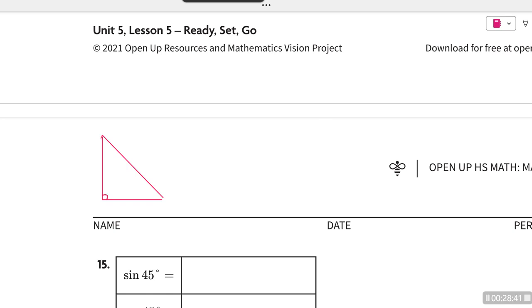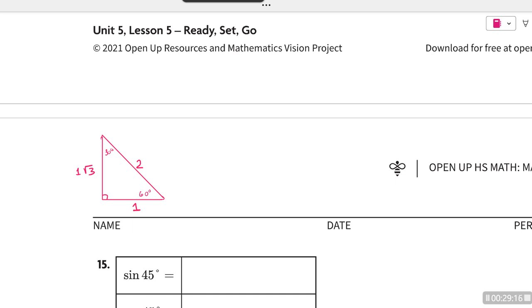So let's call this one our 30, 60, 90. Let's say that this is 60 degrees and 30. I'll use 2 for the hypotenuse, I suppose. We're going to use 1 a lot there, but right now I'll use 2. So if our hypotenuse is 2, that means the side across from 30 is half of that, which is 1, and the side across from 60 is 1 times root 3. So those ratios will always be true. Each of the triangles will reduce to those 2 things.